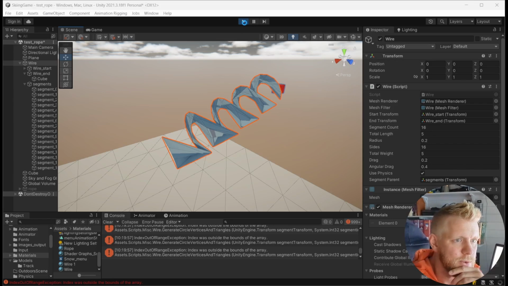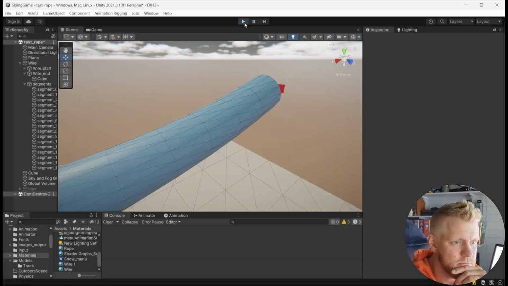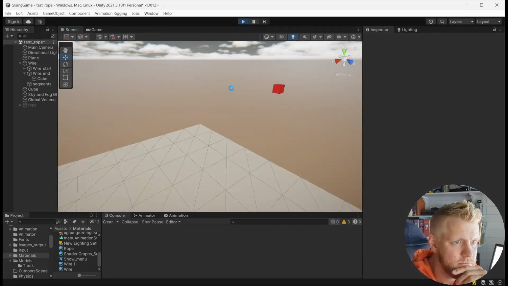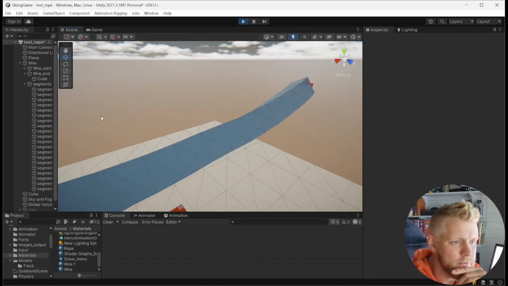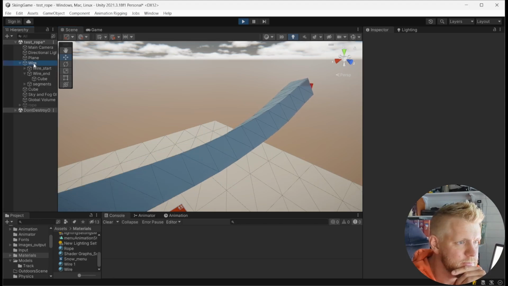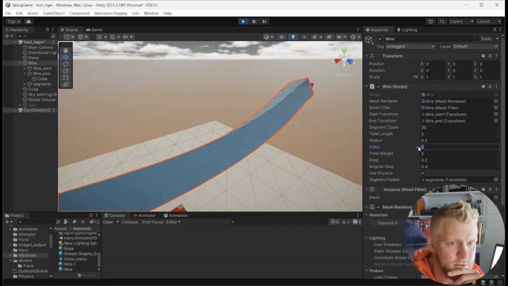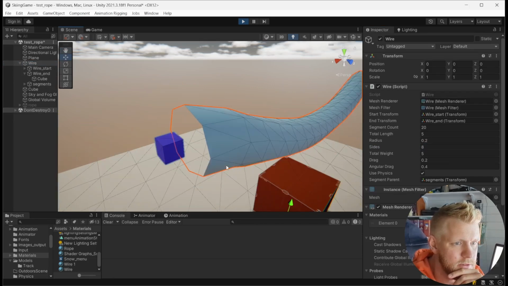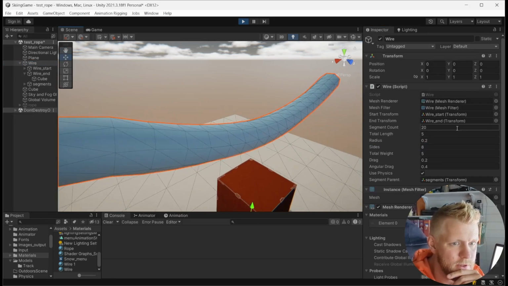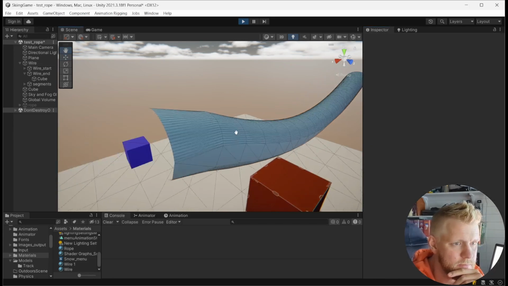Let's restart this corkscrew. We have 4 sides. That's nice. Good start. Let's increase that to 8. 8 sides. Wow. How many do you think we can have? 80. Yeah, we possibly could.